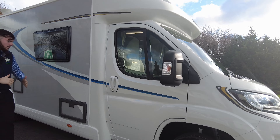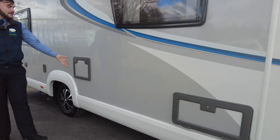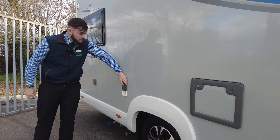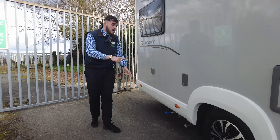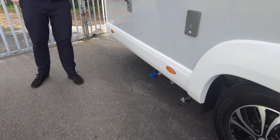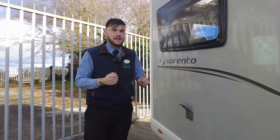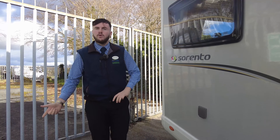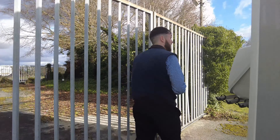Moving down this way, you've got a few storage compartments in there. The toilet cassette is just there on this side. Freshwater fill — so to get fresh water into the van you've got your fresh water and waste water drain offs as well. There's an external shower point which can be hot and cold, a really good feature. If you've been to the beach or you've got a muddy dog, you can shower your feet off or the dog off before you go in.